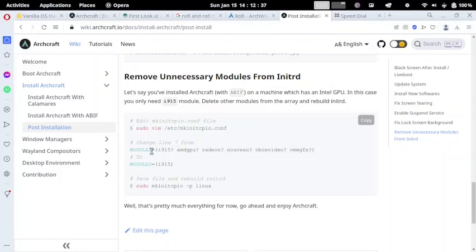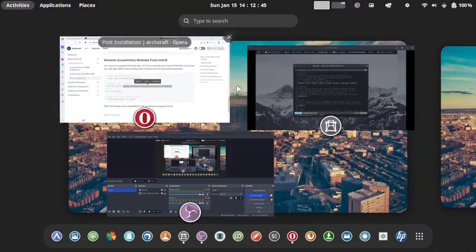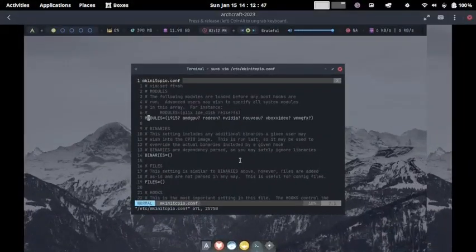We only require the modules for the i915. So you have to remove all these entries from the file. So just go over to here, go to the end of the line and start deleting.